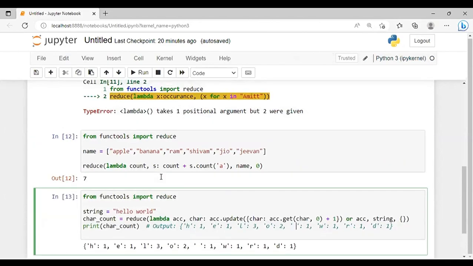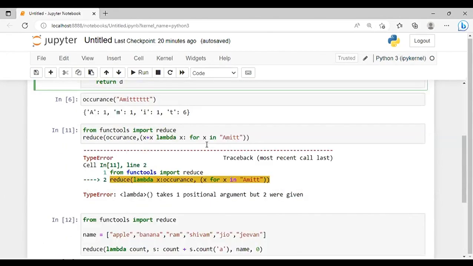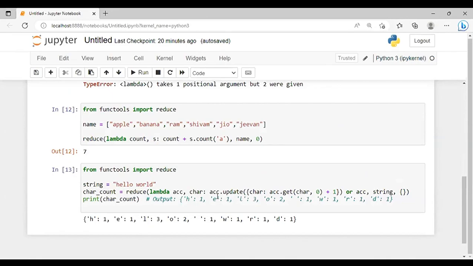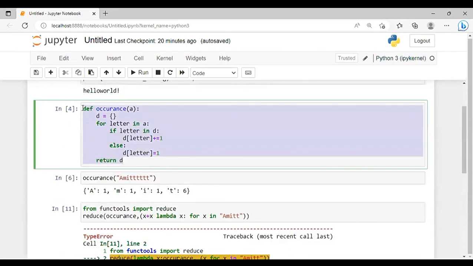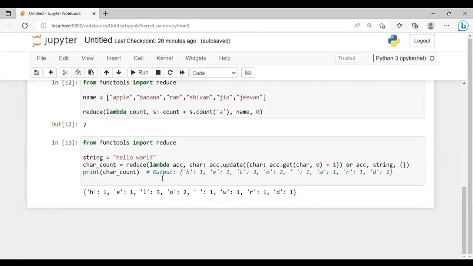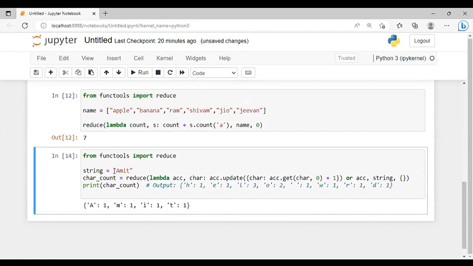This is a good solution, but I believe this should also work because we have defined the separate function here, right? And then we can access that using the reduce. I'll tell you how we can do this, but this function is giving us the same result right here. So let me just integrate that with the reduce. Yeah, this is also giving the result. For example, guys, you can use this dictionary approach completely.